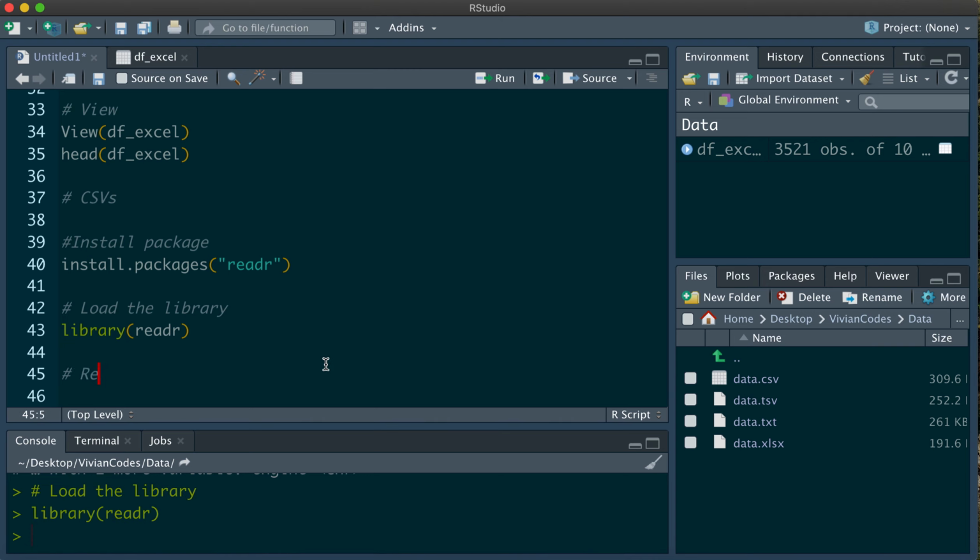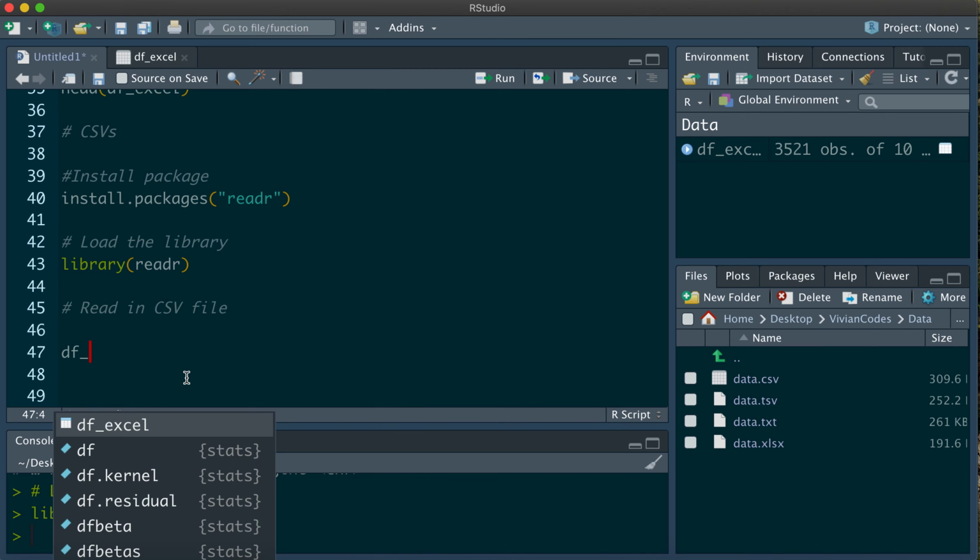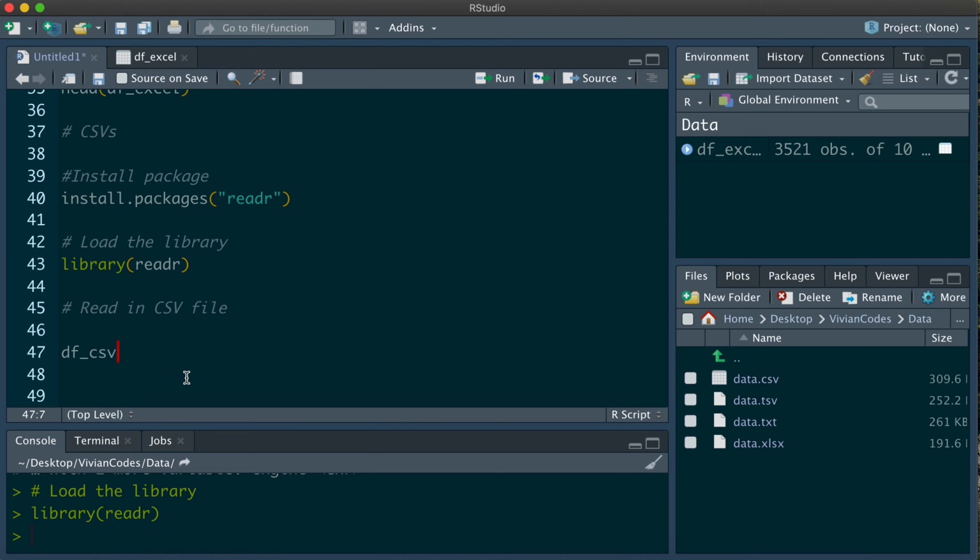Okay, so to read the CSV file, we're going to use a function from readr called read_csv. I'm going to save this as df, CSV. You can name your file however you like, just make sure that you understand what it is, or that if someone reads your code, they know what that data or file is about.